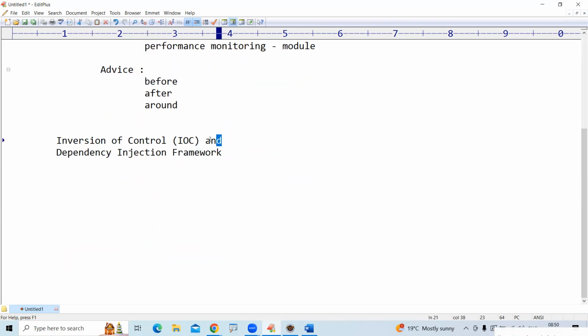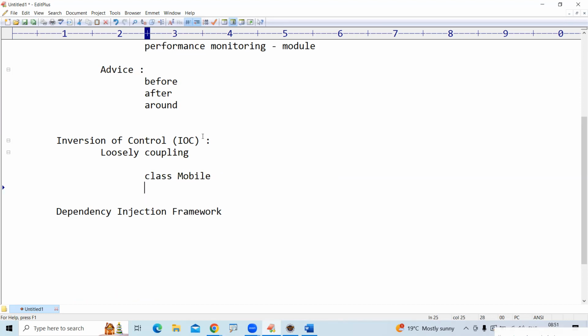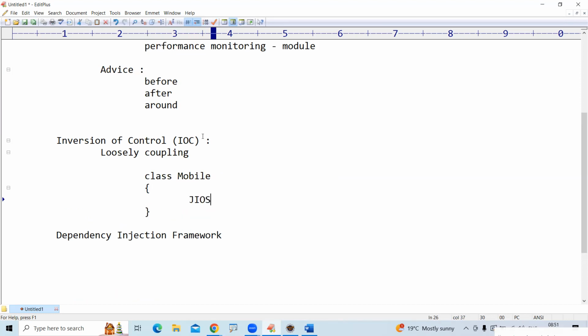And we know what inversion of control is. We have already seen that. It's a loose coupling concept. Don't use tight coupling. Whenever you take a mobile, don't use the SIM card directly, like a Jio SIM card.